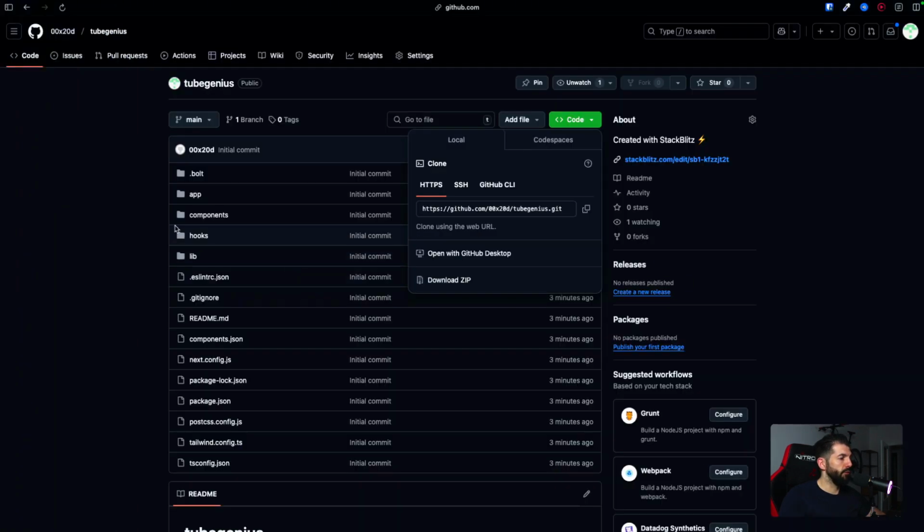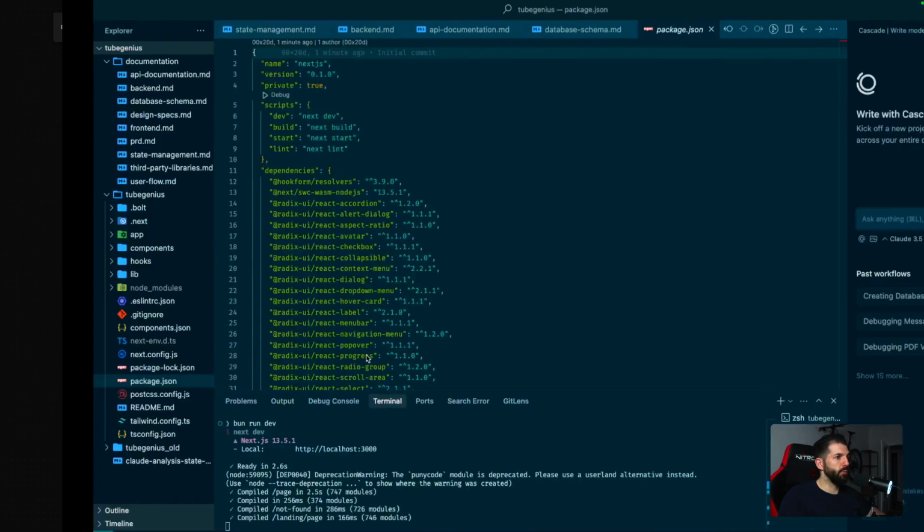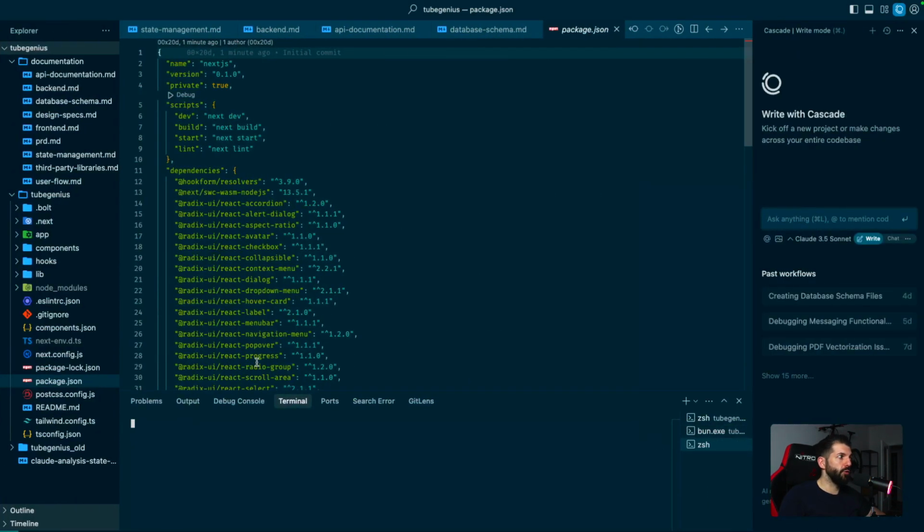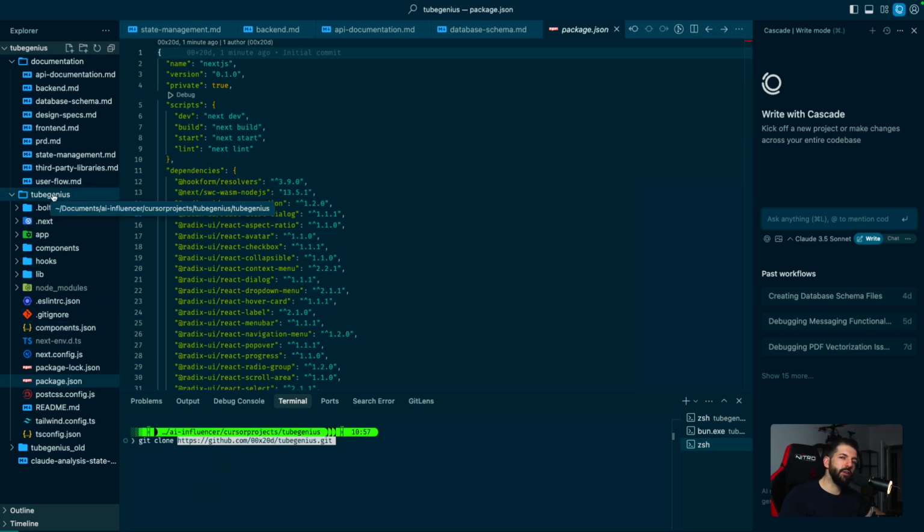So after you created the repository, you will see this repository on your GitHub, and then you can copy the Git repository URL to your clipboard, head over to Windsurf, and go into the directory where you want to clone the repo, and then you just write git clone, you paste the repo link, and then it will go ahead and create inside of Windsurf.